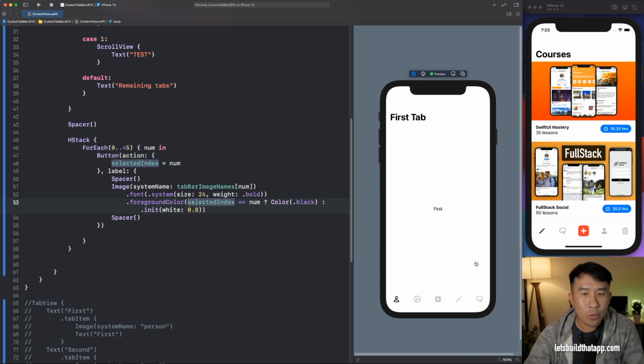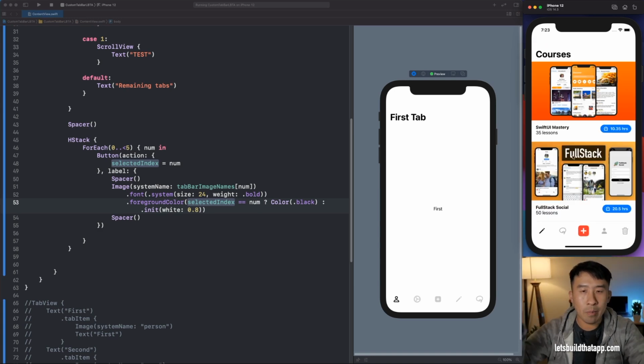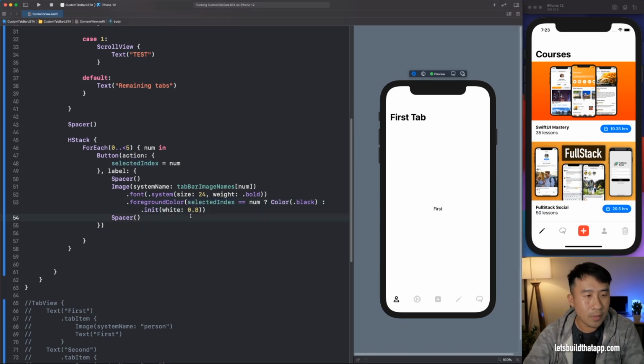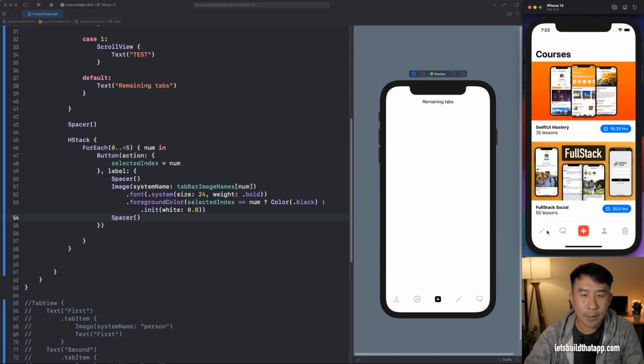Last thing that you might want to add here is, you see how we have this red button right here, right? Every time you click into it, it's going to present a modal fully to the top of the screen. And how do we want to do that? Well, first thing you might want to figure out here is you want to change the plus button here to be kind of a special button. And it's going to be a red button that's much larger compared to the rest of these icons right here.